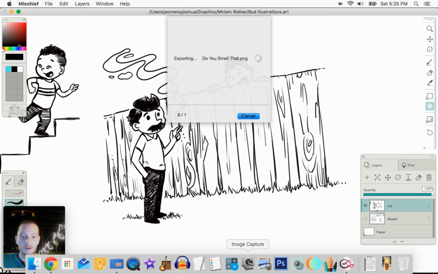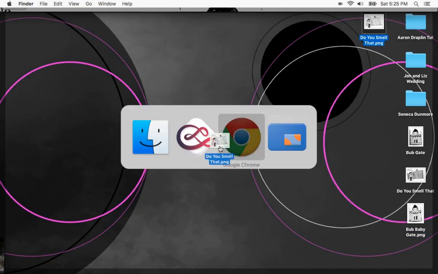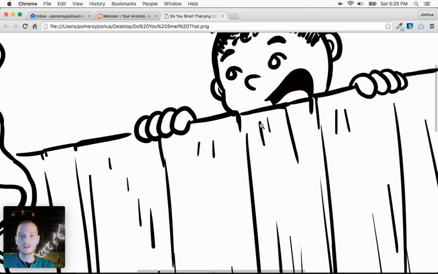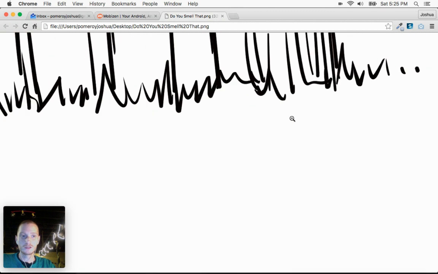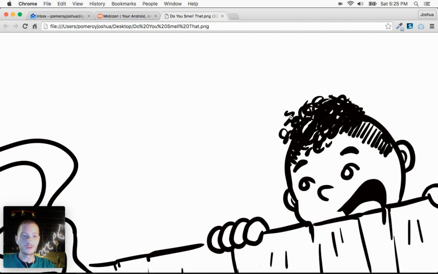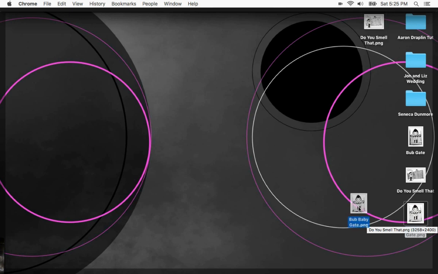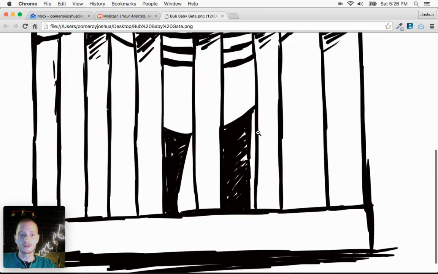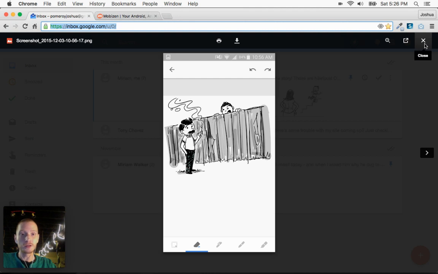And just to really kind of show you, I guess I'll bring this into, just open it in Chrome here. And if I zoom in at 100%, you see how large this is now. This is a big image. And you see how clean it is, how sort of natural yet clean it looks. And I really like that. Let me open the other one here. Zoom in 100%, nice and huge. Really, it's very big, especially for the small scale of the book that we're gonna be creating.